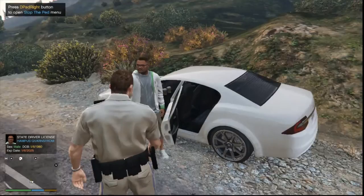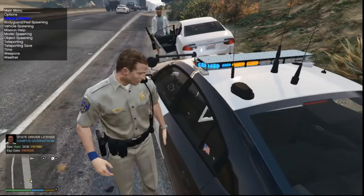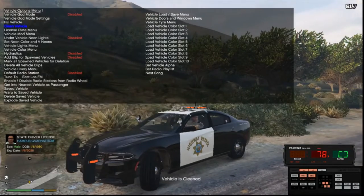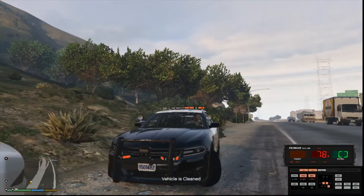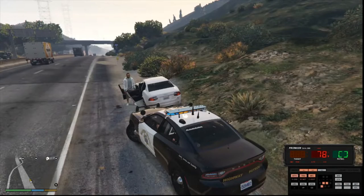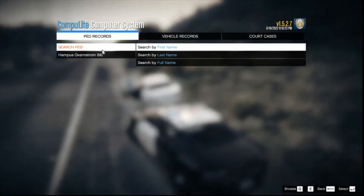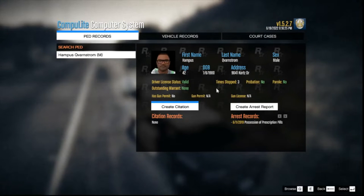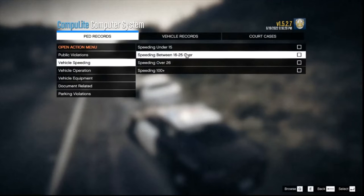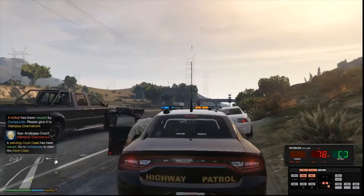All right, we're gonna go ahead and run him. Just pretend like that never happened, because I can't call for EMS, because I got him off the ground. So it automatically, I don't know how to explain it. But I got him off the ground, so now when the EMS comes, it doesn't know who to get because there's no one that's injured, or else they would have taken him. But vehicle speeding. Alright. We're gonna give him that and let him go on about his day.